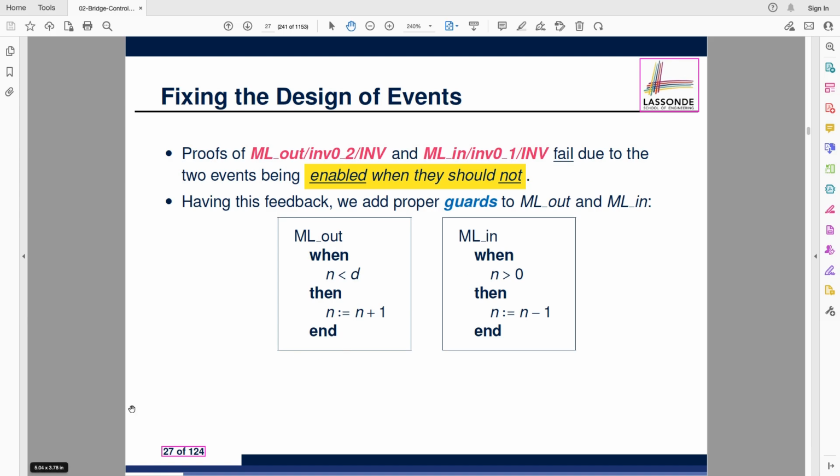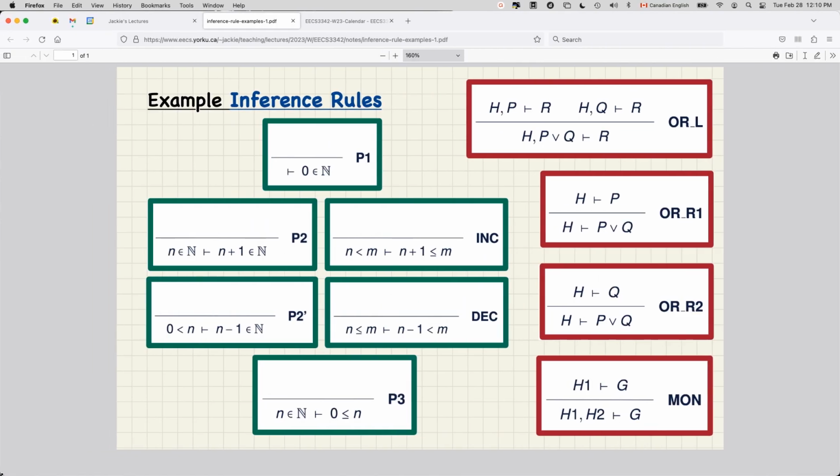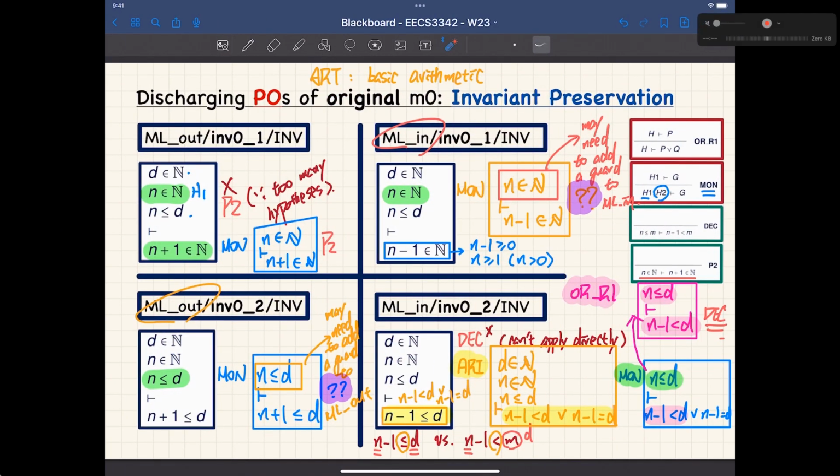Let's see, why do we need this MLOut, M less than D? It's because, oh, sorry, not here. If you recall, let me see if I can, okay, let me just copy this first.